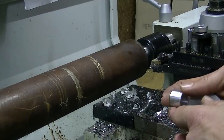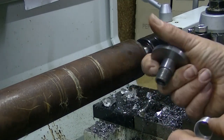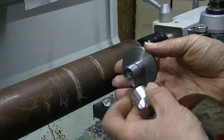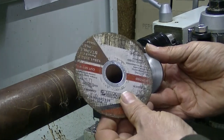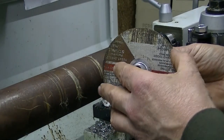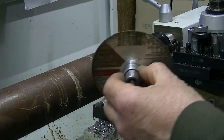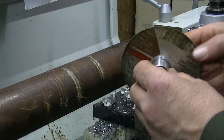Okay, so the next part of this little project, got the arbor off the D-bit or universal grinder, made up our bush to accept a 5-inch cutoff wheel, which is 1.2 in diameter. We've got our nut in another part of the shed, that's great.